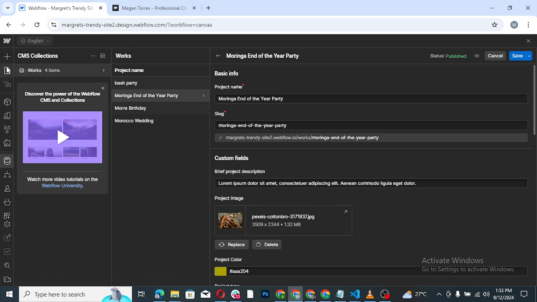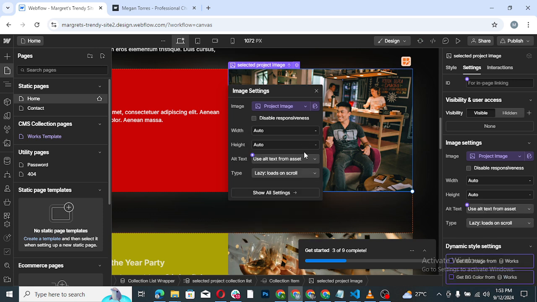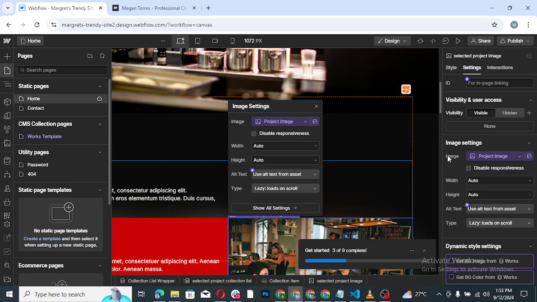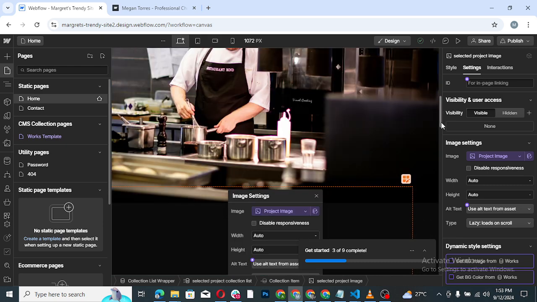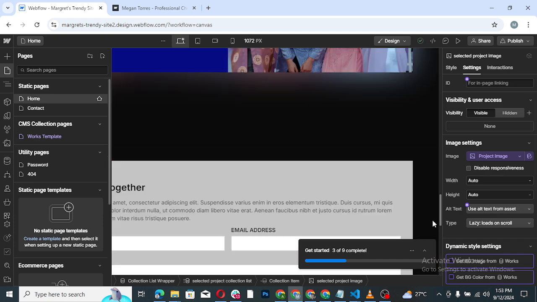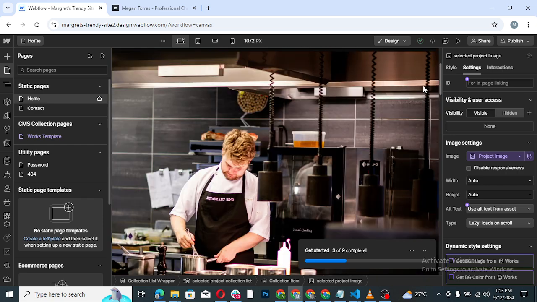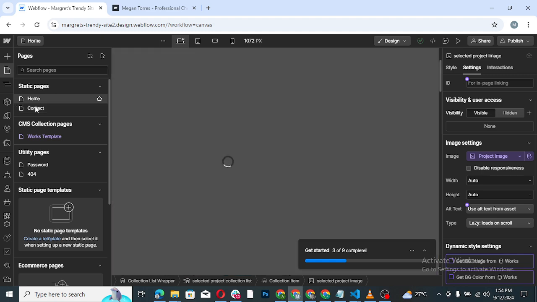You can come back to your home page here. So let's come back to the home page and just set it as use alt text from asset. Do you understand? It's going to use all the alt text from the asset from wherever you're getting these images from. That's another thing to do. But we can't do that now because I didn't actually allow you to have the alt text in it. So that is one thing to take note of while naming an image and every other part on the page. We've done SEO already, and now we are doing accessibility. The same thing you are going to do for every other page you have.